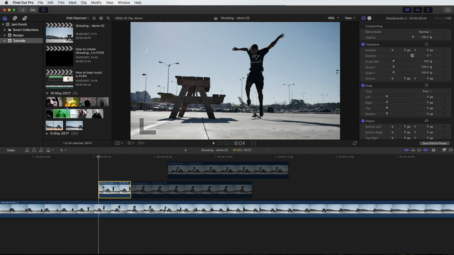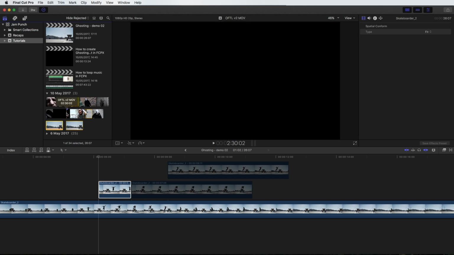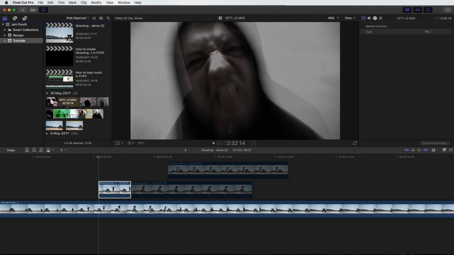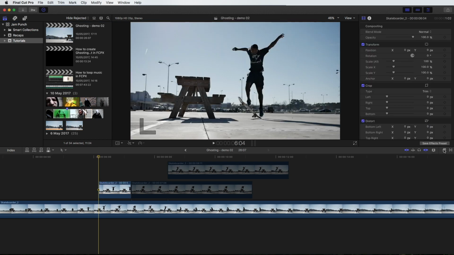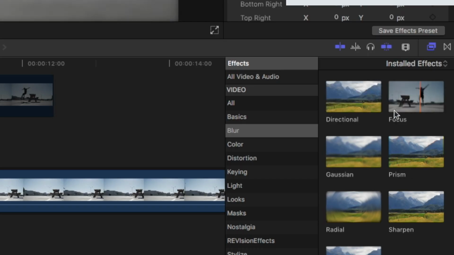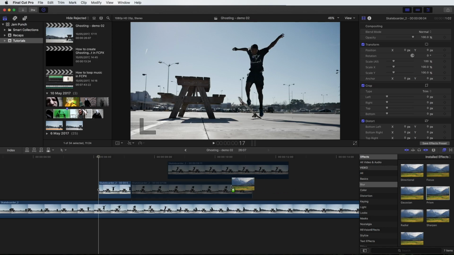This is where you can apply any kind of effects you want. In this music video, I applied the zoom there. As you can see, his face is really kind of zoomed in, a kind of blurry zoom. That worked for that. For this, though, I want to try something different. So let's apply one of these blurs. Okay, maybe not that. Let's apply a prism blur, so click and drag prism onto there.